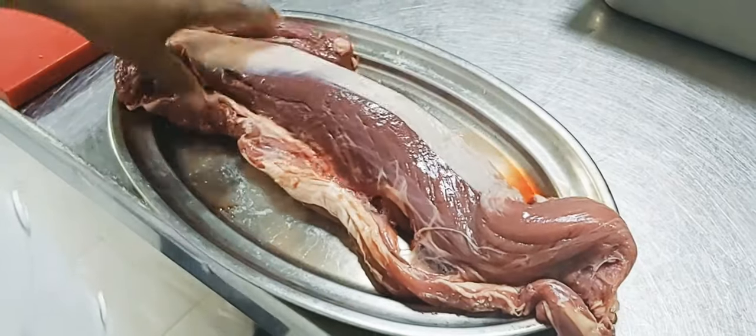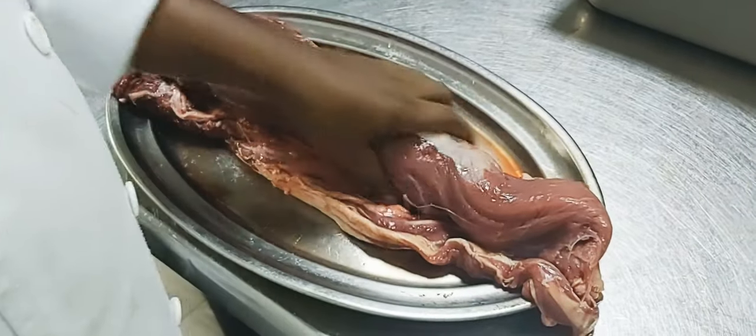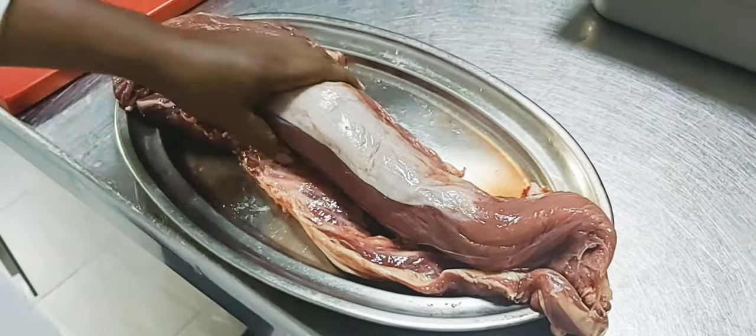Okay, here we go, guys. Today I'm going to make carpaccio. Carpaccio is actually an Italian word, meaning a thin slice, a very thin slice. This is the meaning of the Italian word carpaccio.